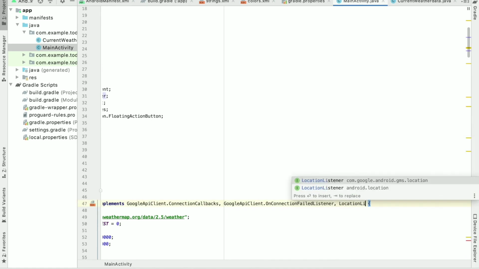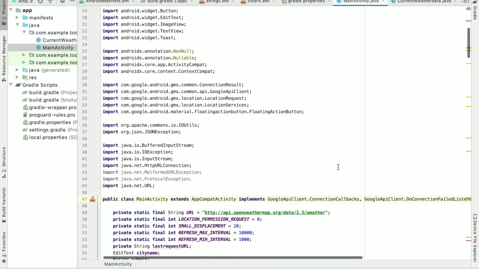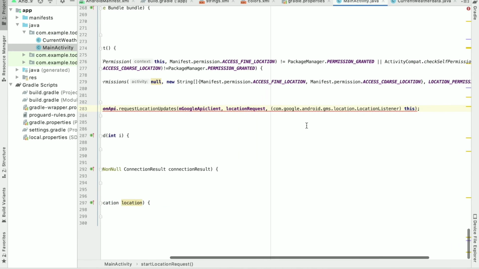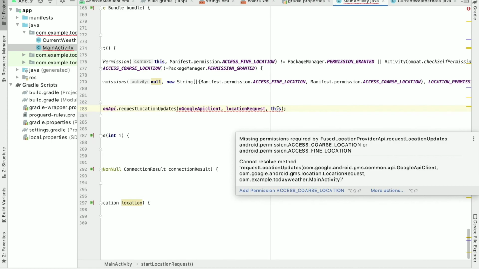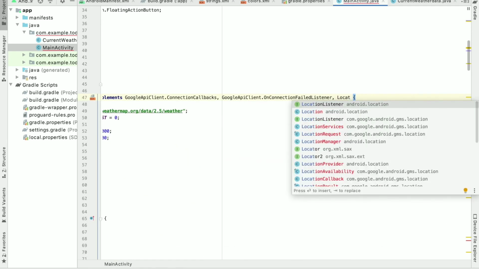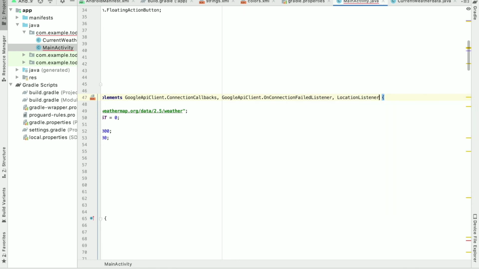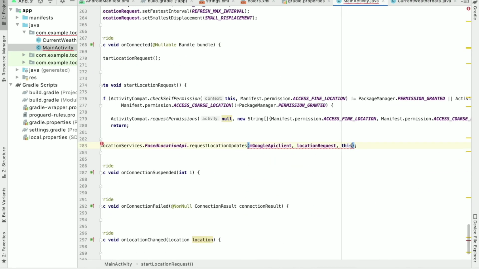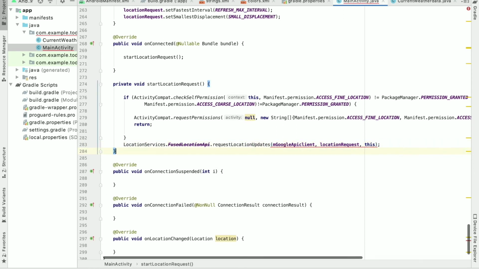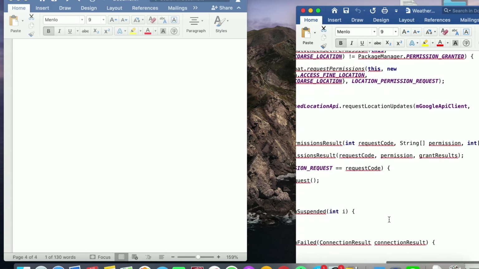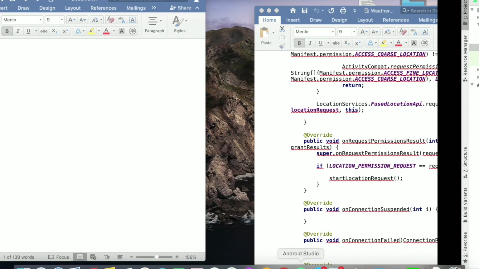Let me just figure out why it's maybe because of the dependencies or something.